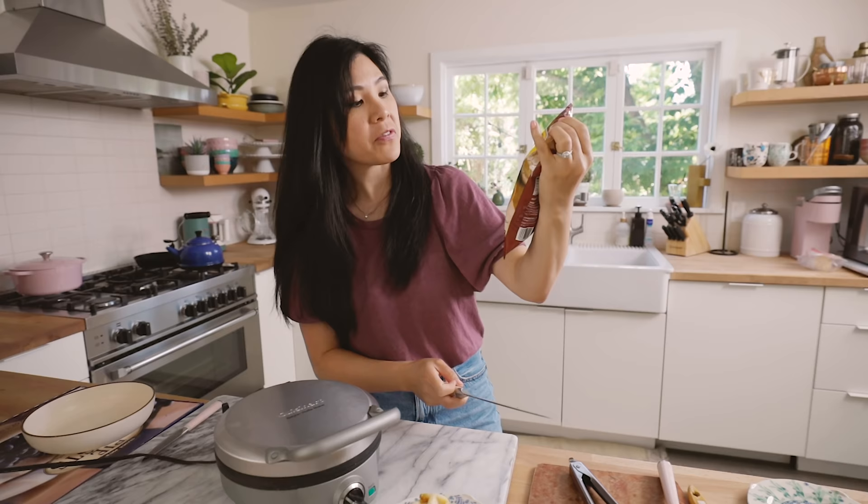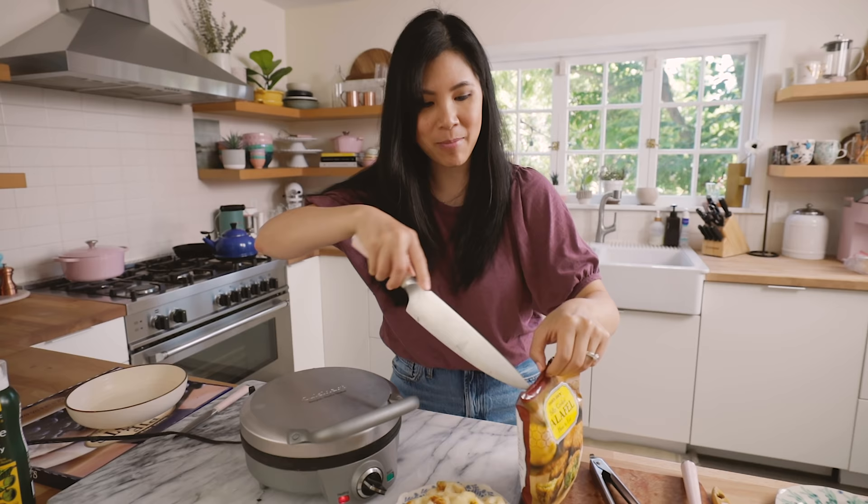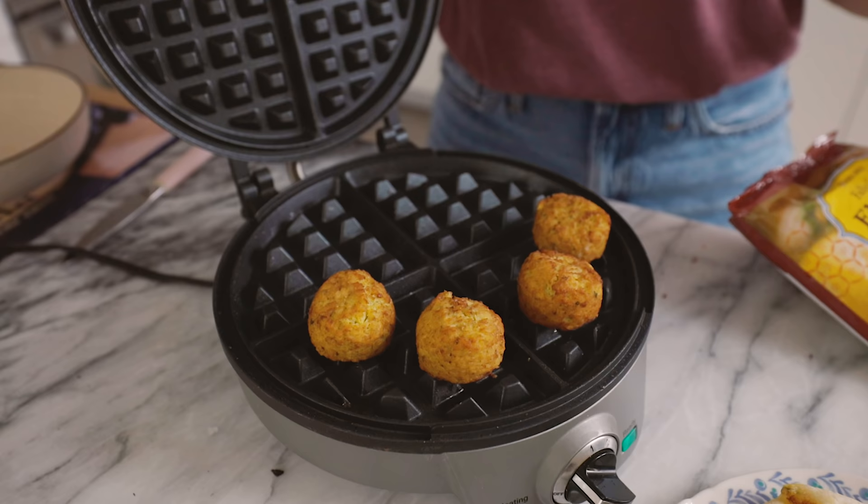Falafels. I was craving falafel the other day and I'm so glad they have fully cooked falafels. This reminds me of the one we grew up going to — Falafel Drive-In in San Jose. That's like the best falafel I've ever had in my life. So just a ball like this — I think this will do well. They look like tater tots, except they're made with chickpeas and herbs.